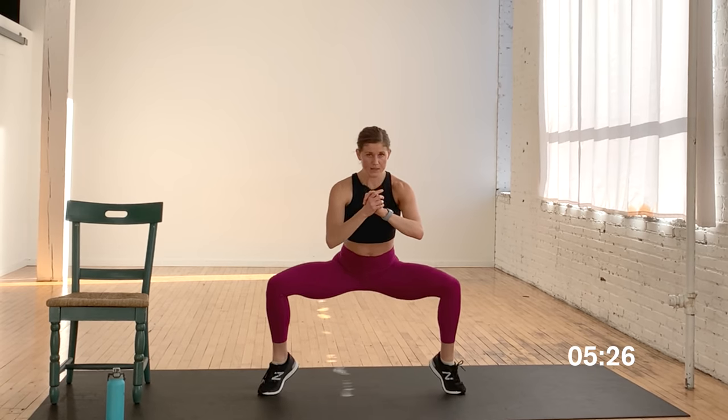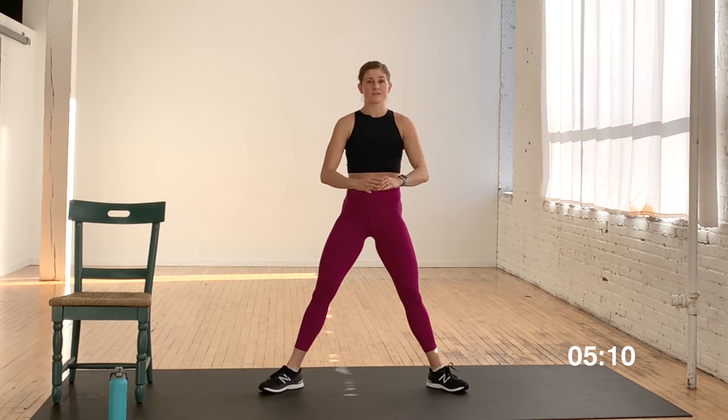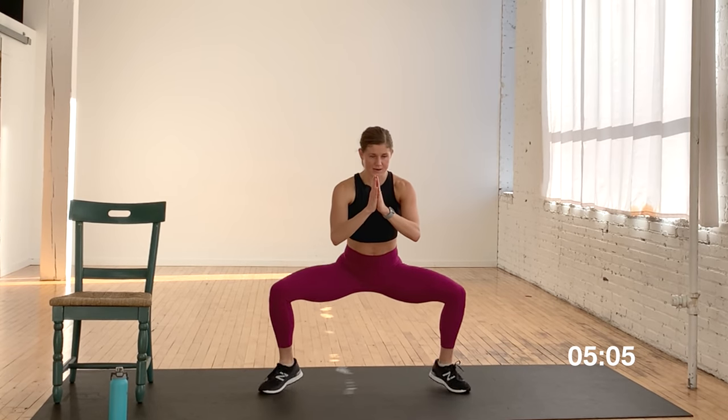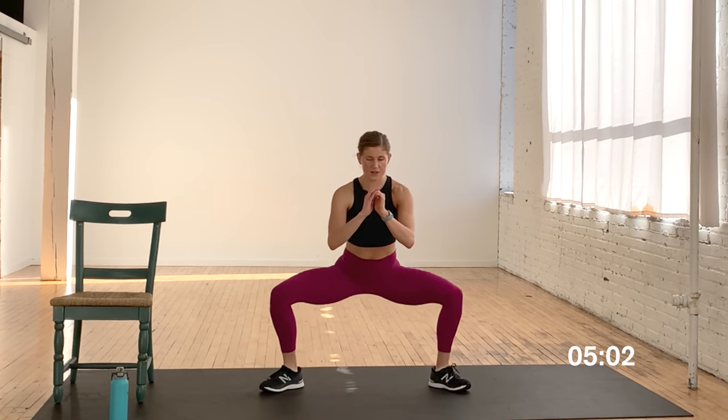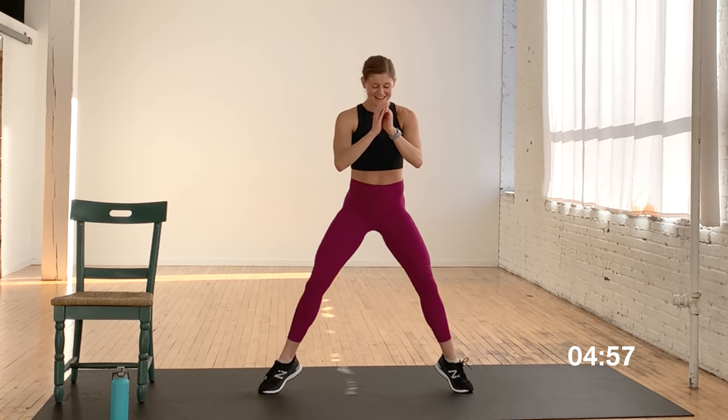Your 40 seconds starts. Lower, pop to the toes, drive up on the toes — increases that thigh engagement. A lot of work for the calves, a lot of work for the inner thighs. You could do this pregnant, challenge that balance, postpartum. Low impact workout to target common areas: abs, butt, and thighs. Come on — last time you're going to do this move. You're in the final five seconds — lower, lift, and drive. For three, two — you got one more in you. Yes, you do. Nice work.